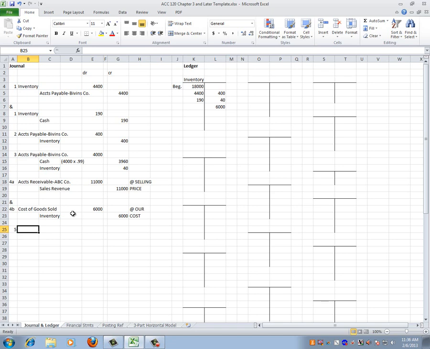Event 5. We receive merchandise return from a customer. Says the merchandise that originally cost us $800, we had sold it to the customer for $14.50 cash. Now the interesting thing about number 5 is this cannot possibly be some of the Event 4 sale we just made a moment ago that's getting returned.